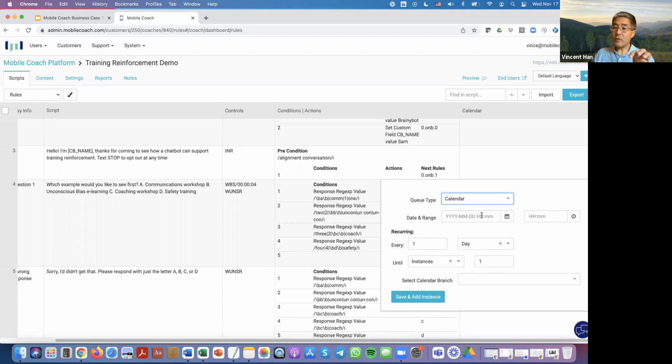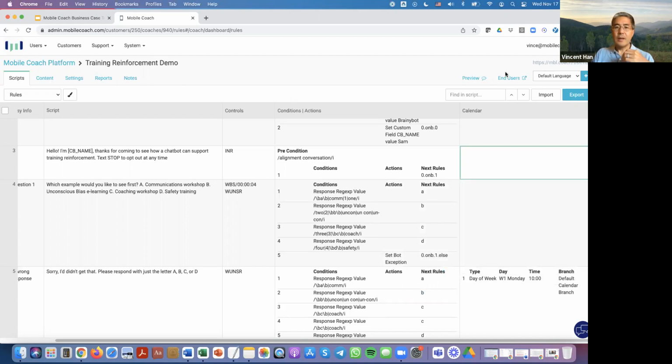All of your calendaring functions will resolve to the local time zone of your learner. So if you're a worldwide organization, you don't need to worry about calendaring separate rules for every time zone. That's going to happen automatically. You can also trigger messages through conditions and actions, like if someone answers a question, then trigger this next message. So there are different ways to trigger messages. It gives you a very basic sense of the authoring.